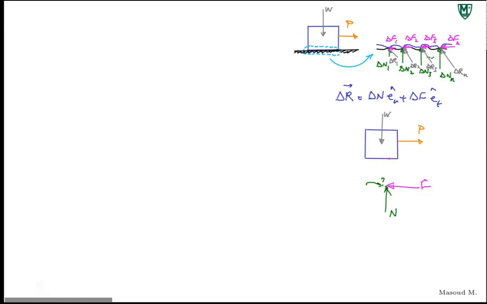Because as I said, it depends on where we apply the force P, how far up, how close to the bottom, what the irregularities on the surfaces are. So we actually don't know where we have to apply these forces. This is something that we have to actually figure out. So when we draw the free body diagram, here's what we do.